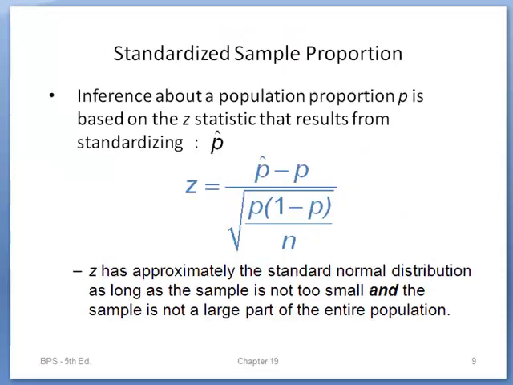In order to use Table A, however, we're going to have to standardize our p hat, our sample proportion, and the way that we do this is just like we've seen before with the z-score. P hat minus p divided by the square root of p times 1 minus p divided by n. And what is that? That's nothing more than your sample value minus the mean of the distribution divided by the standard deviation of our sampling distribution.